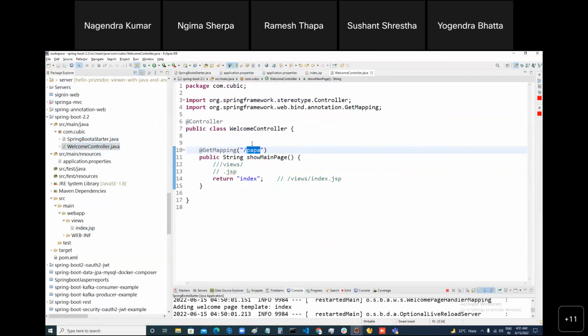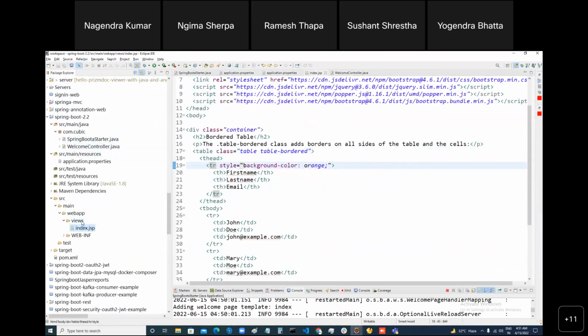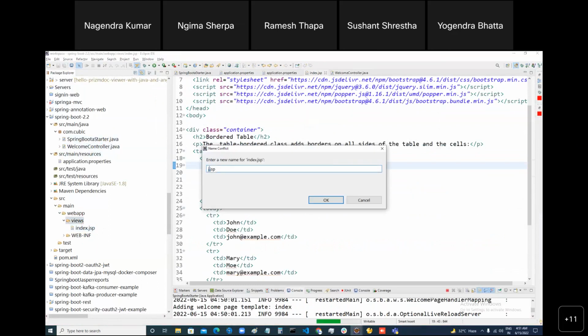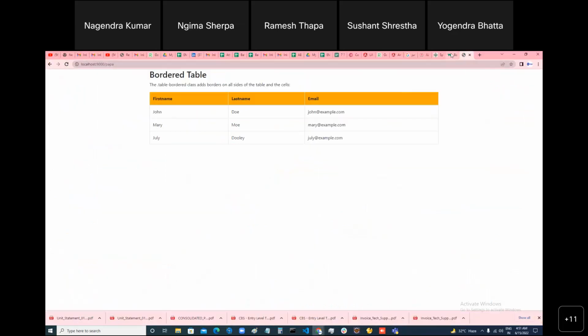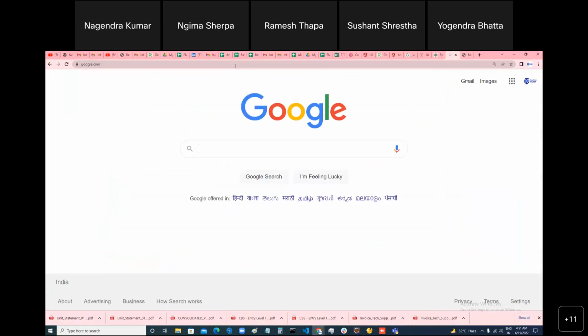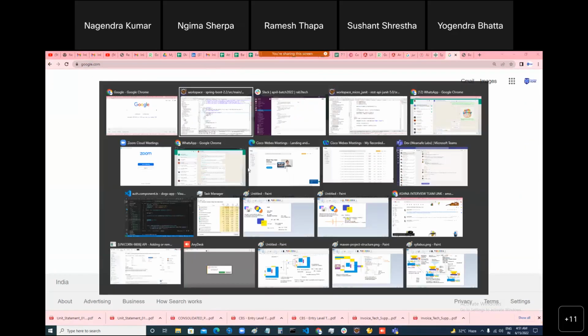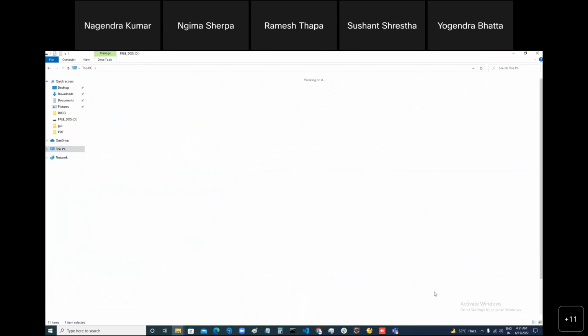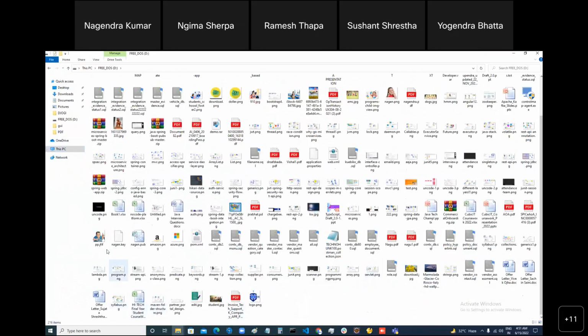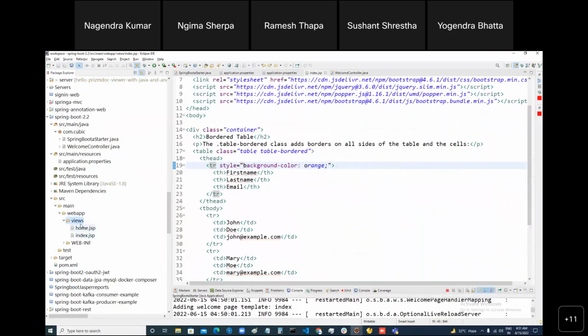Okay, you want to display some other page? So you can copy it and make a home page. Home.jsp. On this home.jsp, you want to display some photo. You know photo? Please always say yes, even though you don't understand anything, say yes, I'm following everything. So I want to take some photo, which I already have over here. I'm just taking some picture. Where should I keep it? Any guess?